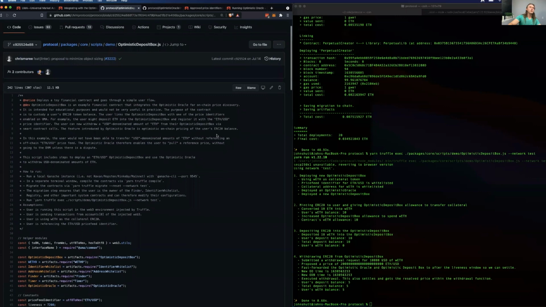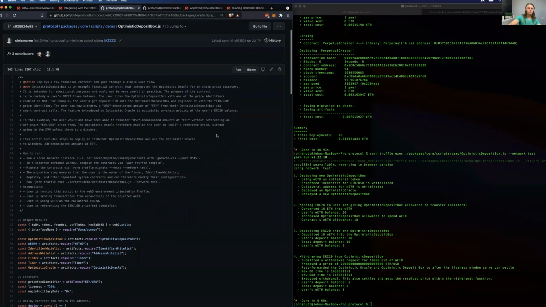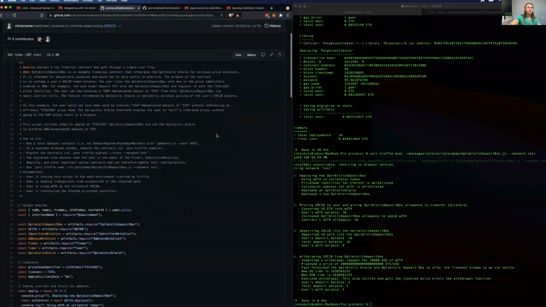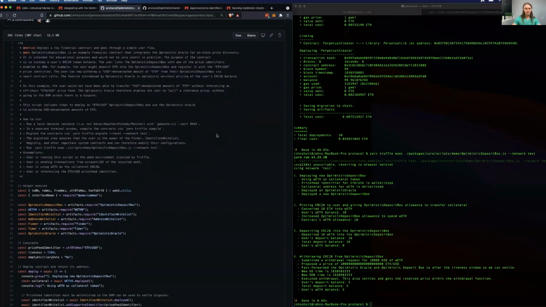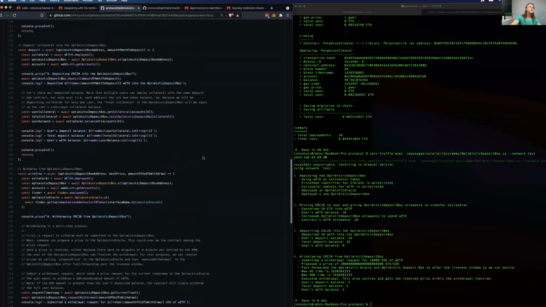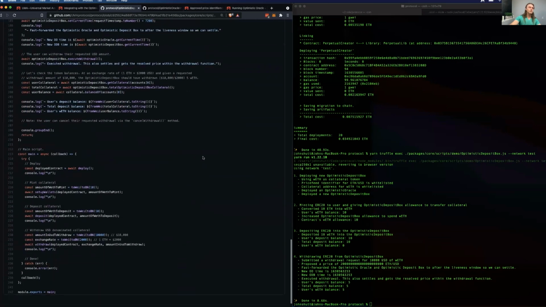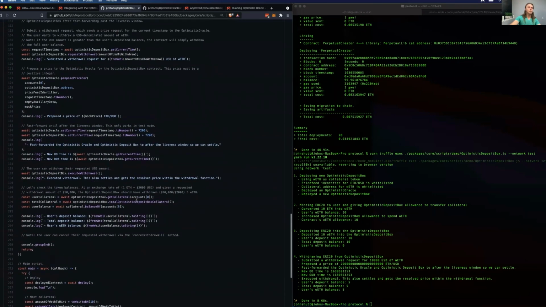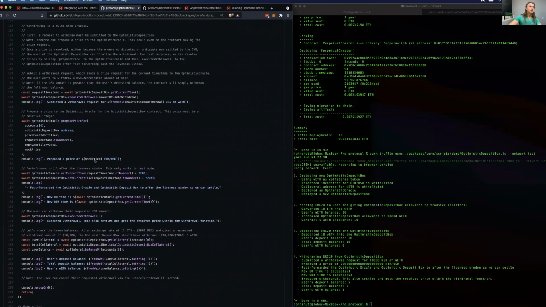So this is the code for the optimistic deposit box script. You can find the example code in the protocol repo. This is a mono repo. It includes a lot of other good stuff, including our smart contracts, tests, and bot infrastructure. So this is a great starting point for building your own optimistic oracle implementation and understanding how the optimistic oracle functions actually work. So as you walk through here, you can see real integrations with optimistic oracle on this local blockchain, as well as all of the steps.